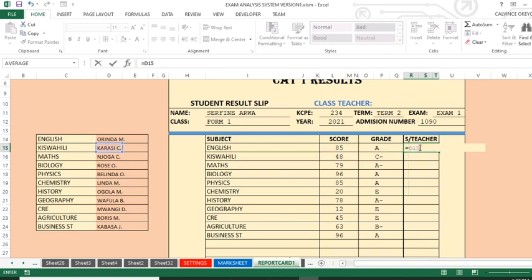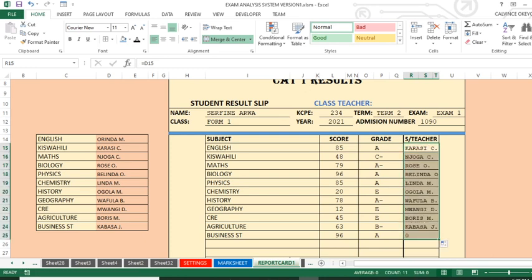So later on, I'll use the more complicated one, but let us use the simplest one. So Kiswahili is D15. This one is D. We're using reader here is D14. So this one is D15. So now you can just copy, you can just do this and all of them reflect like that.